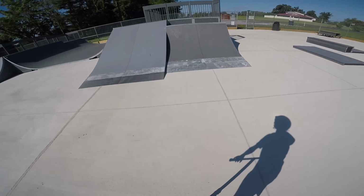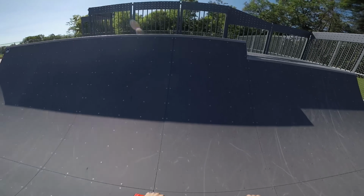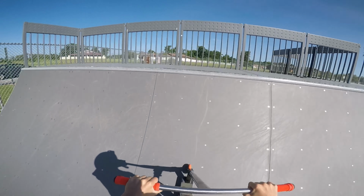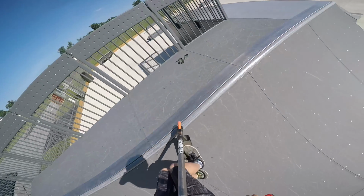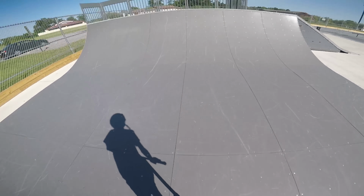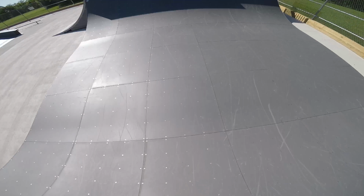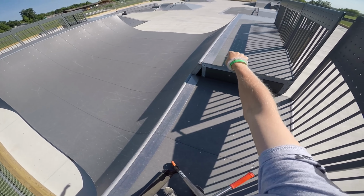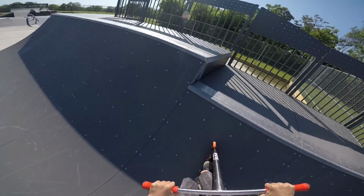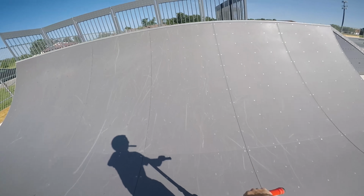That's a step up. I don't know if there's much room for a fly out, but it's still pretty fun. Let's ride this half pipe for a little bit. This seems really fun. Wow. It's pretty smooth. I'm pretty sure this is like 5 feet tall, so I'm used to this kind of height, but it's comfortable. Coping slides pretty well too. So we got this little extension thing. I'm gonna try and gap to Feeble Smith that. Gap. That was fun. A decent fly out area.